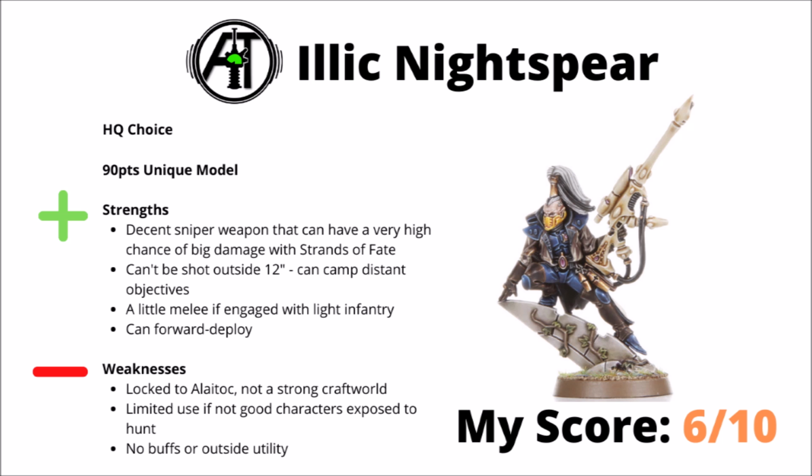He's got a little bit of melee when threatened with a power sword and 4 attacks, and he can forward deploy if it makes sense to, maybe again camping out on a far-flung objective that the opponent isn't going to be able to reach fast.